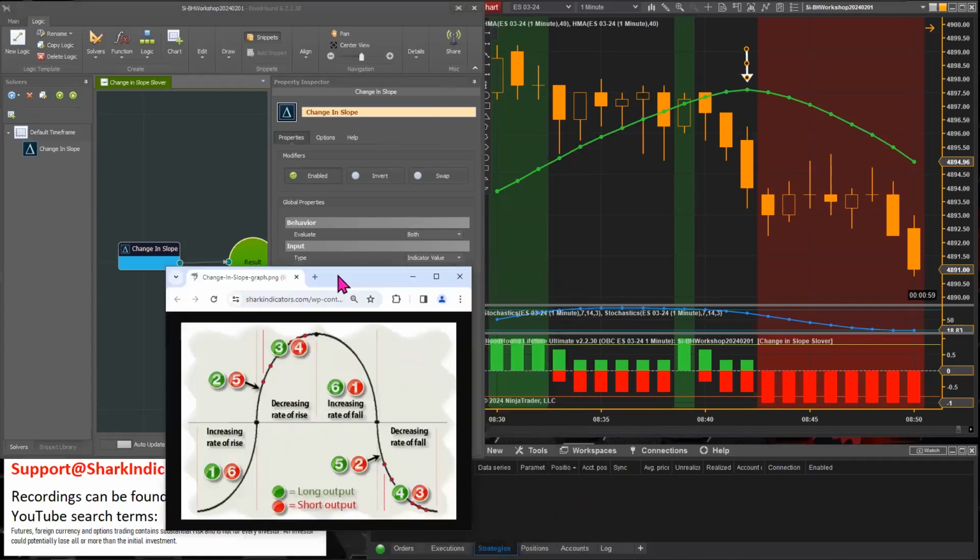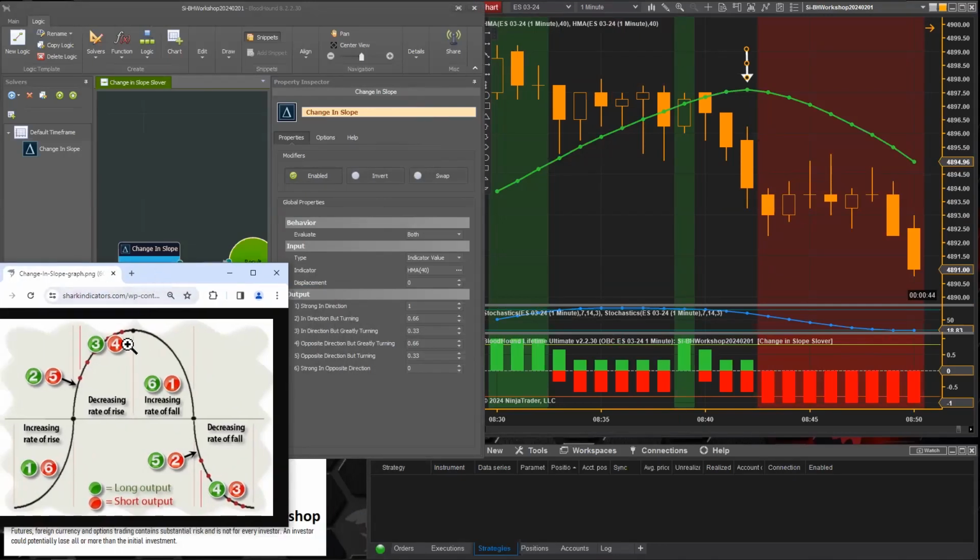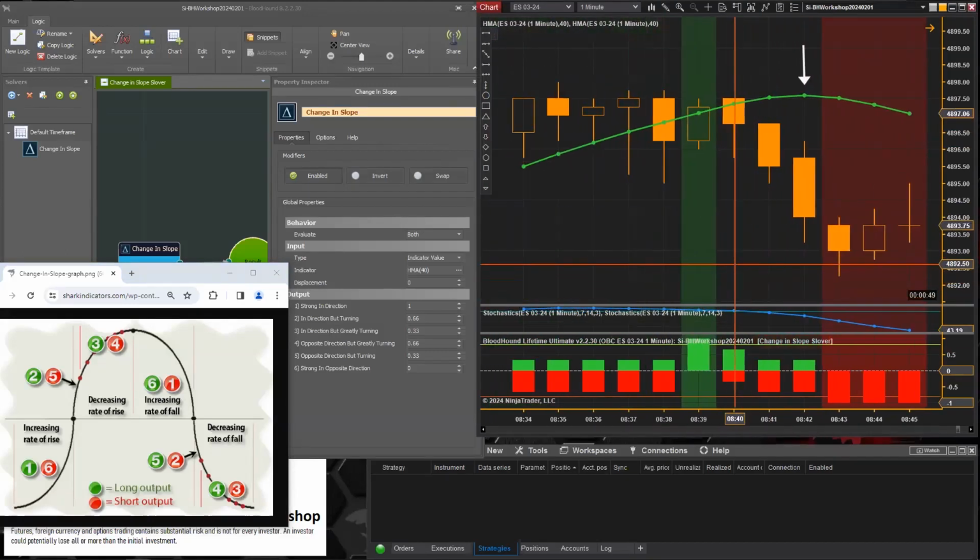And so if we go to the image, let's try and find a spot where we can see all this on the chart. If we take a look at the image here, number 4 and number 5, remember, we're looking at the short output on the chart, so we have to be looking at the red numbers here, right? Number 5 is where the indicator is still rising, but it's not rising as quickly as it was on the last bar. The last bar, it was rising really quickly, and now the slope is angling over just ever so slightly. And then number 4 is the indicator still rising, but angling over a little bit more from the previous bar.